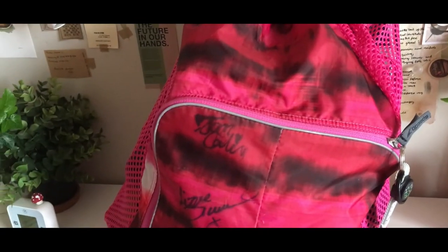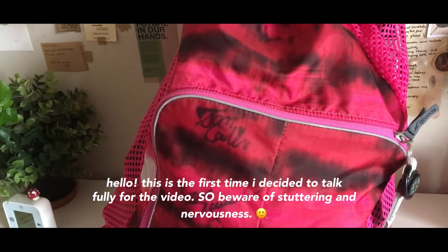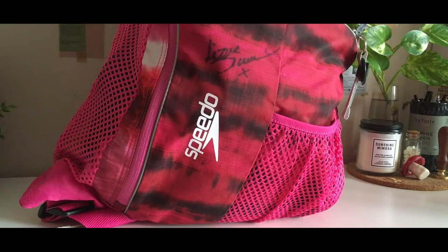My swim bag, slash swim gear bag. I do use it as my mesh bag for poolside, but I do take all my dry clothes out in the changing rooms. This is an overview of my bag. It is a Speedo mesh bag. I don't really remember the model.